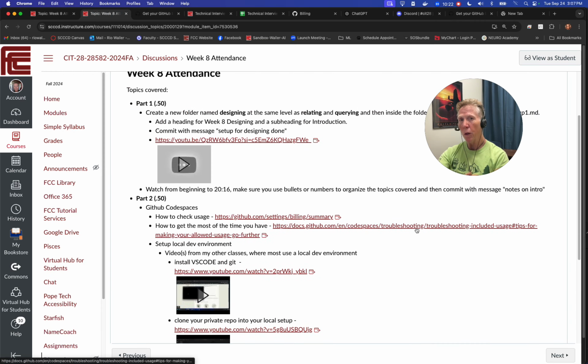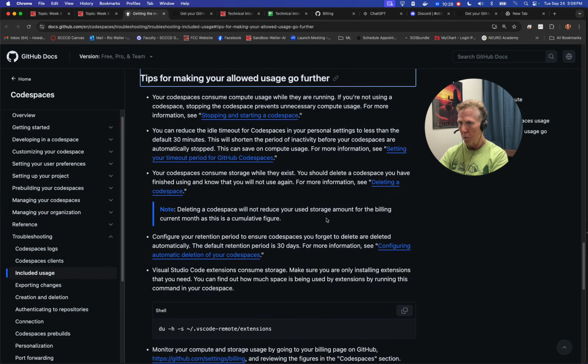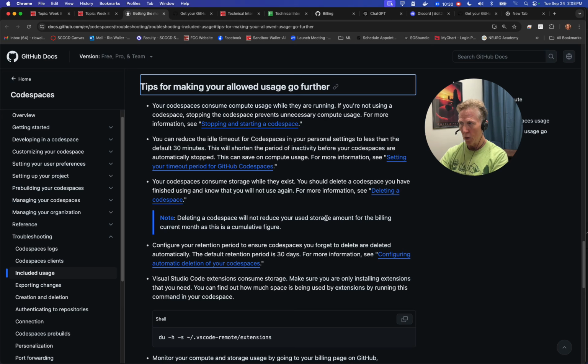But if you don't want to go through that process, just know, and this is the link here, that there are ways to minimize the amount of hours. Because here's what you want to do: as soon as you finish coding, which by the way is a good practice, and I've said this at the beginning and I've harped on it less recently, but one thing I do as soon as I'm finished coding, if I am using a Codespace, I stop the code. I actually do my Git workflow and I push my code.